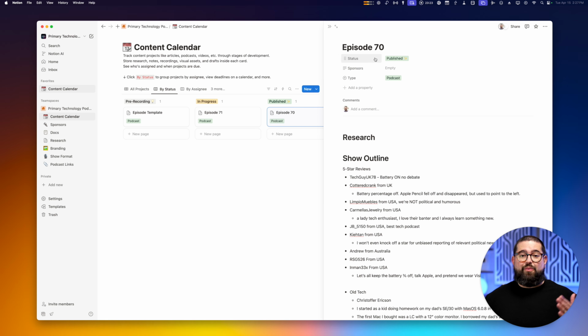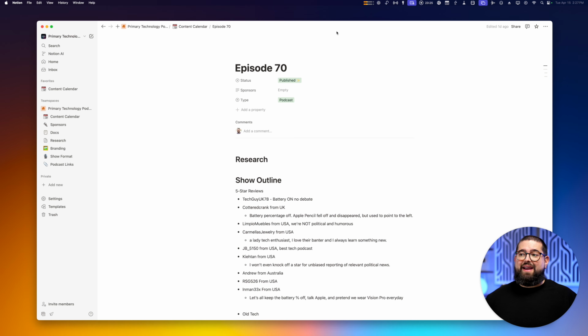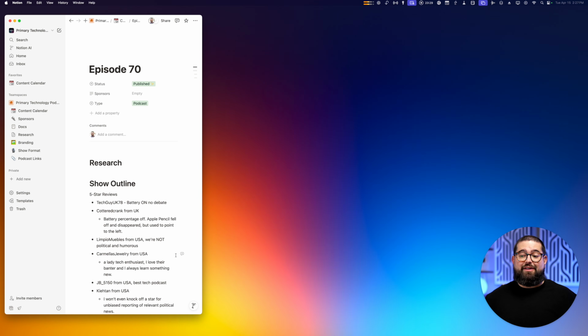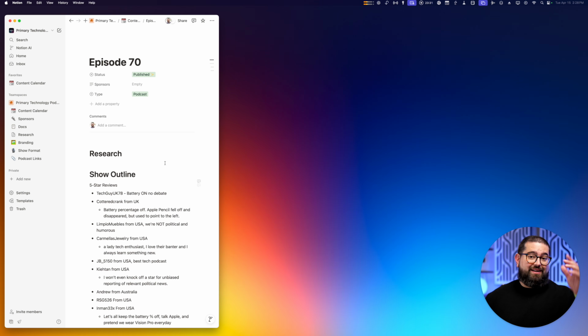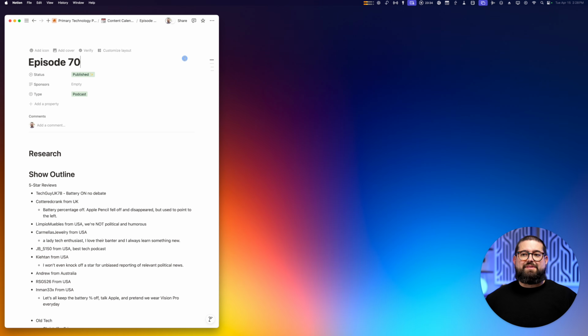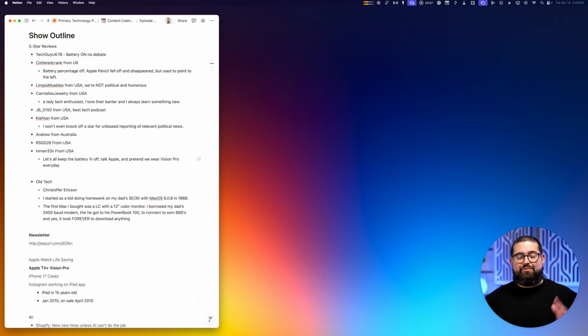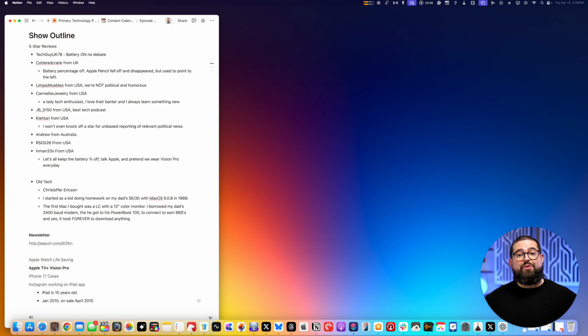as we record, and what I'll do right as we record is expand this page so it's full screen. I love how Notion reformats quickly if I just want to make it a sliver on the left-hand side. I'll collapse the sidebar, and now I have the show outline ready to go. And to record the show, I'll open Riverside.